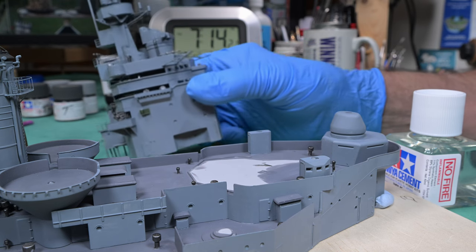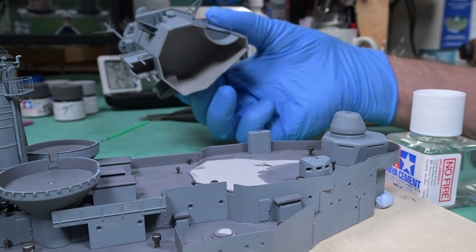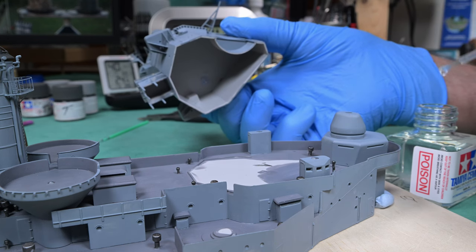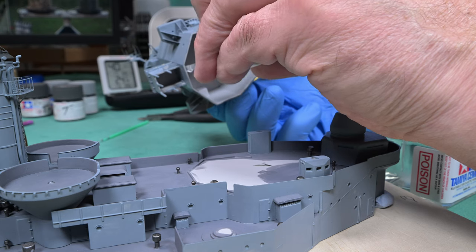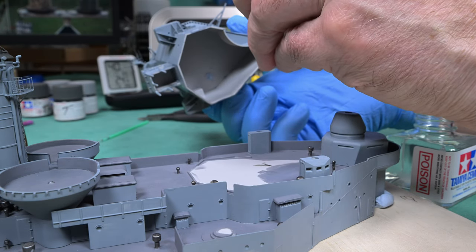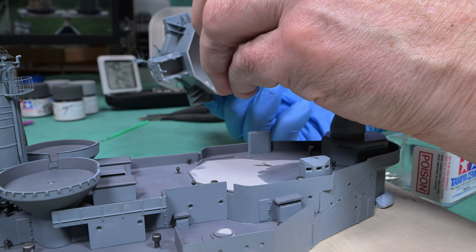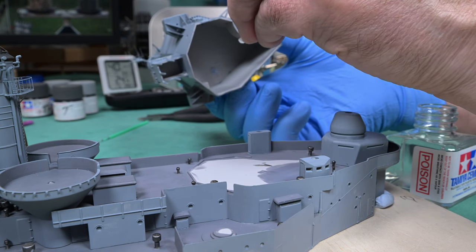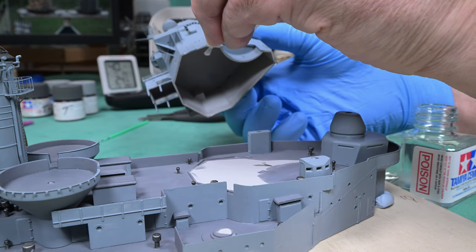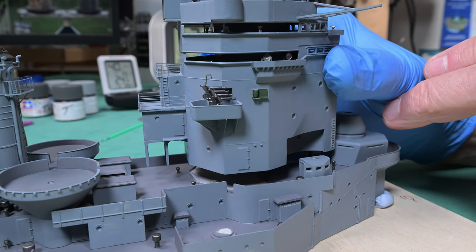Okay, I think if I am very mindful of where my fingers are on the other side, and also that I don't catch these on the green cloth and break them off, I'm going to do the inside of the, like I did before. And just rely on it to run down. Okay, now before it drips, let's try and get it in place here.